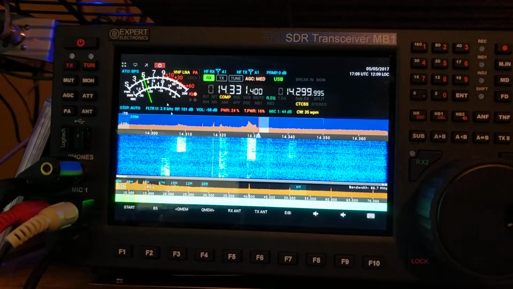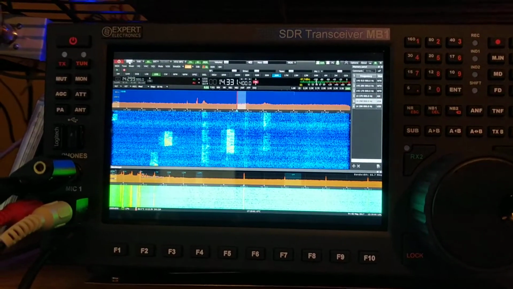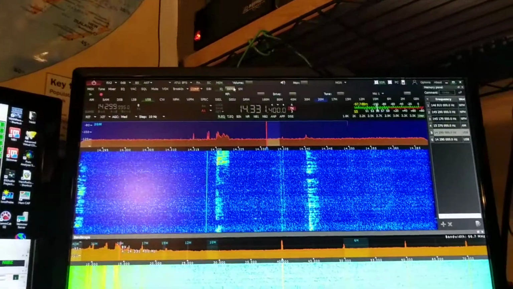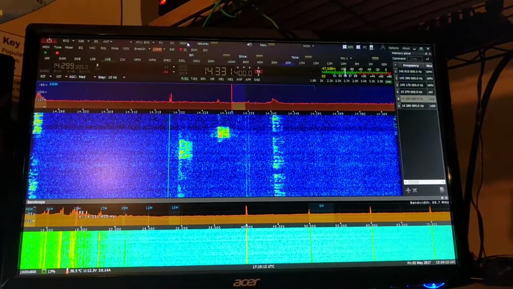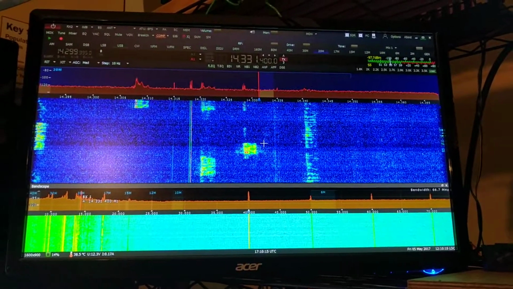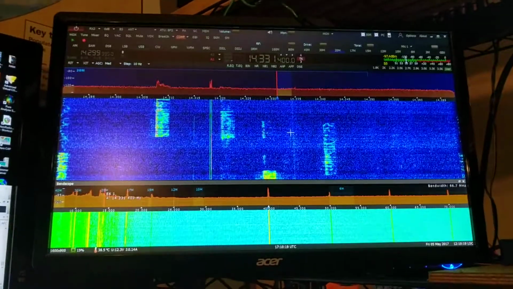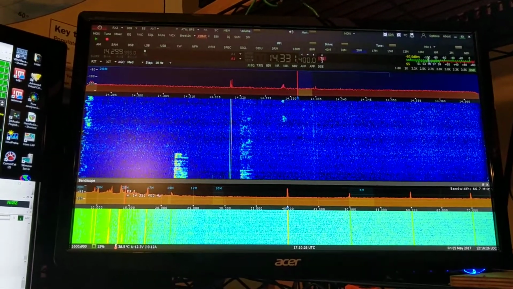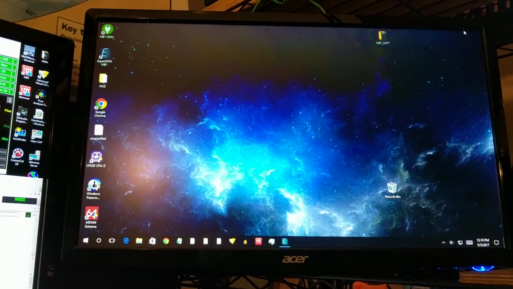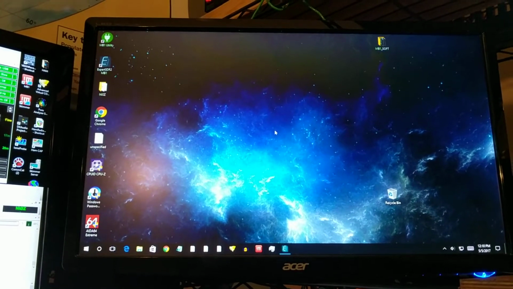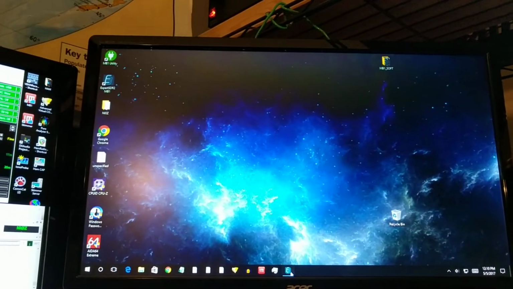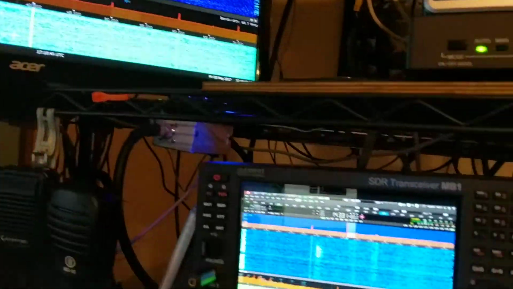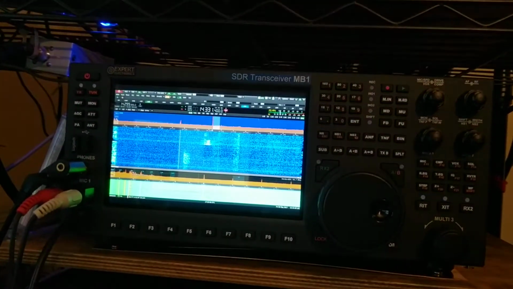Now what we're looking at here is the radio screen. You can basically flip this back into Expert SDR. It's all the same program, so don't get me wrong there, but basically we can flip back and forth between these modes, which is really handy as well, giving you some more software-based control versus the dials and knobs and button type controls that you have on the classical rig. Remember, you've got a full Windows 10 PC running down underneath, so you can install your Ham Radio Deluxe, any of the type of software that you might want to run, DM780, etc. for your digital modes. And this is just one sweet piece of equipment.